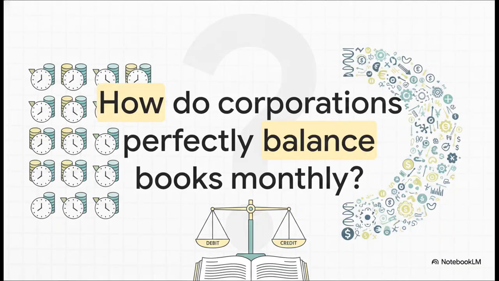So think about this for a second. How do major corporations keep their financial books perfectly balanced every single month? It's kind of a fascinating puzzle, isn't it? I mean, we're talking about millions of dollars, thousands of transactions, and operations spanning the entire globe. The numbers never just magically sort themselves out, right? They require a highly disciplined, rigid framework to capture those standard daily operations, but at the same time, they need just the exact right amount of flexibility to handle the unexpected. And this delicate balancing act, it's entirely managed through specific types of journal entries.